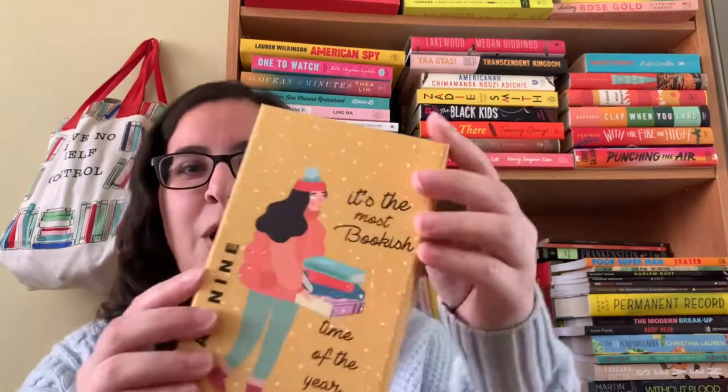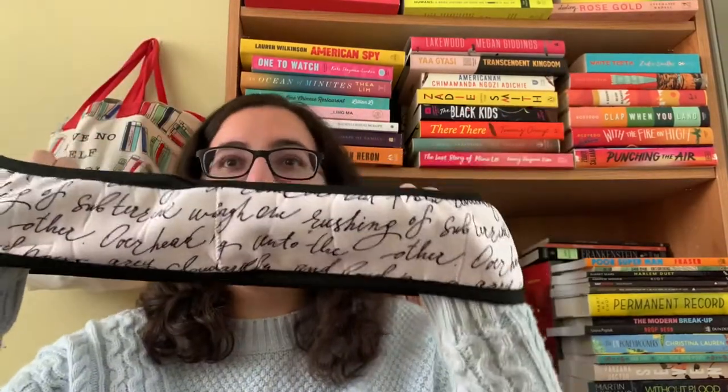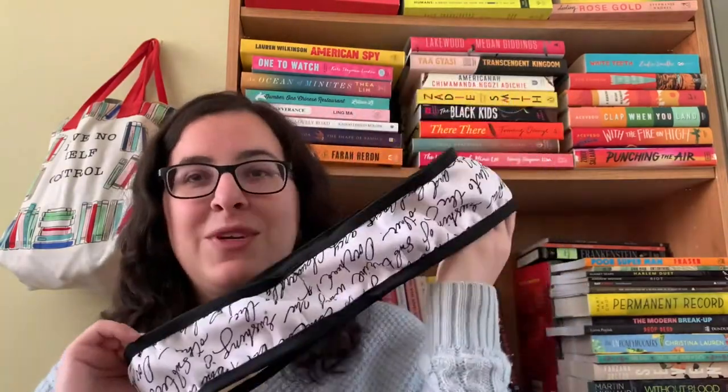Day nine — besides the books, I think this would be my favorite household item. The box itself is so cute, it'd make a great re-gift with a bookish gift card. Inside we have a steering wheel cover, which I think is so cool. I can't wait to put this on my car, even though it's a really crappy car — I think it's going to look so good. My hands get so cold in winter, so this will help keep them warm. It smells like a new car, but we'll wear it in.